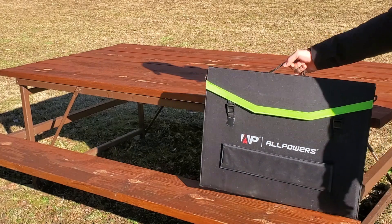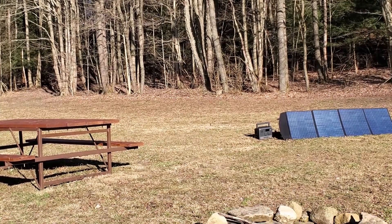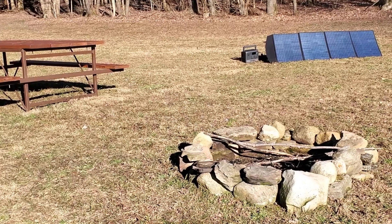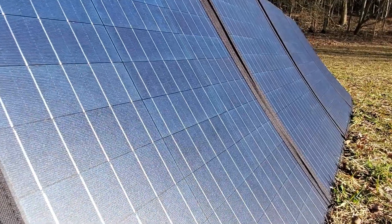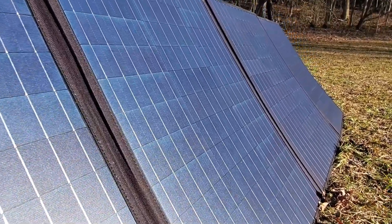What's so cool about these panels is you can now take solar anywhere you go. They're so portable — they fold up really small, really to the size of a suitcase, about 2 feet wide by 20 inches high when folded up, and weigh less than 2 gallons of milk. You can take solar wherever you go, whether that's camping, to your off-grid property, to the beach, to a kid's sporting game, or even at home for emergency preparedness. Just set these up, hook them up to your solar generator or battery to charge electronic devices, and you will be set.